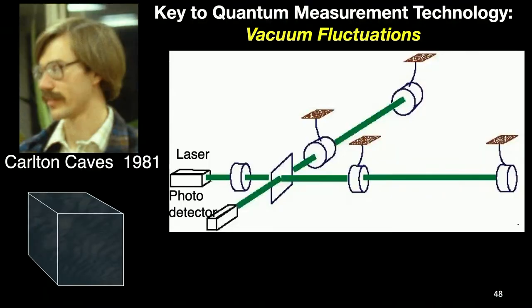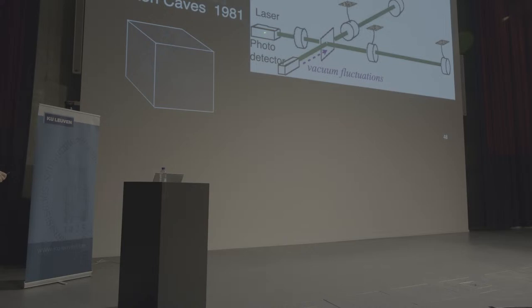And he realized that the thing we're having to fight in LIGO is the consequences of vacuum fluctuations of the electromagnetic field that enter the interferometer through its output port. Here's the photodetector, that's the laser. And the key thing is that anything that comes in from the output port has the opposite effect in this arm and that arm. When it fluctuates up in this arm, it's fluctuating down in that arm. And that's what a gravitational wave does. It causes things to fluctuate up in one arm and down in the other arm. And so that's where our noise really comes from, vacuum fluctuations entering the dark port.